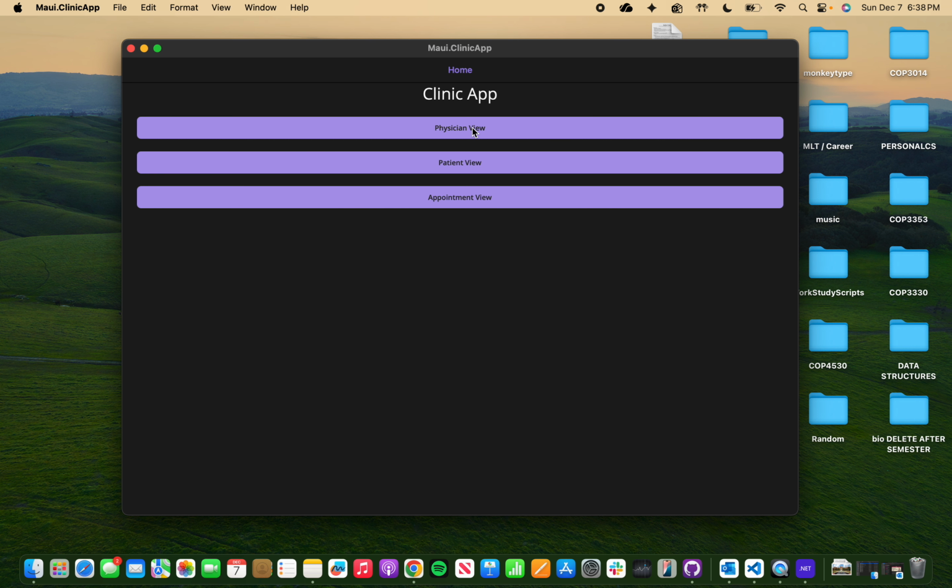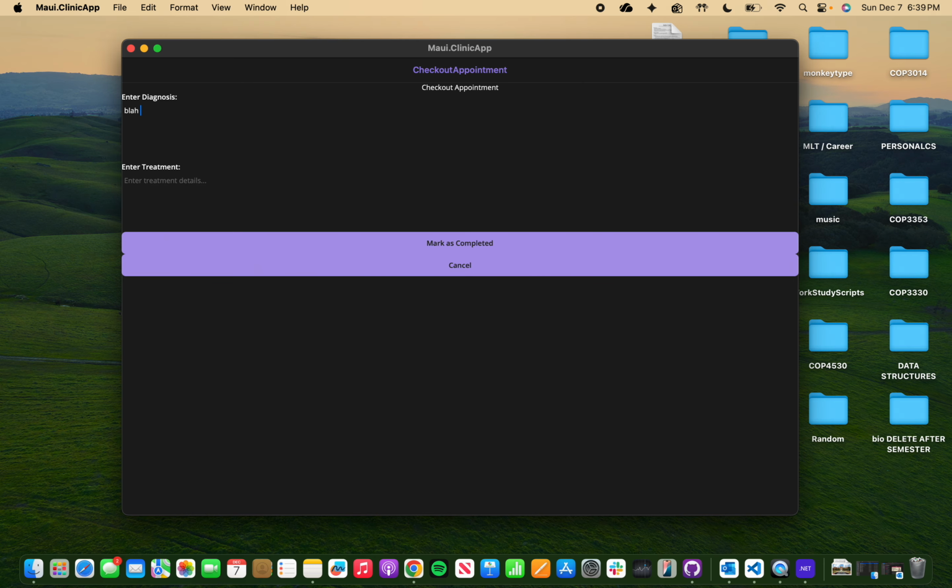So there's that. It shows you the patient, the date and time, the location, room one. I'll touch more into the rooms feature in a minute. And it also says completed, and well, it's not completed actually. It says no. So when you complete an appointment, you'll be asked for the diagnosis details. So let's just say, I don't know, blah blah.